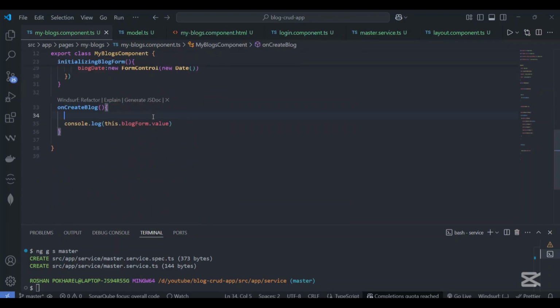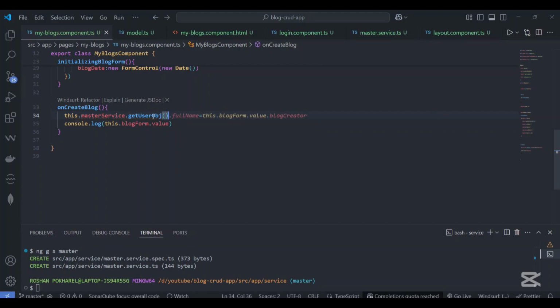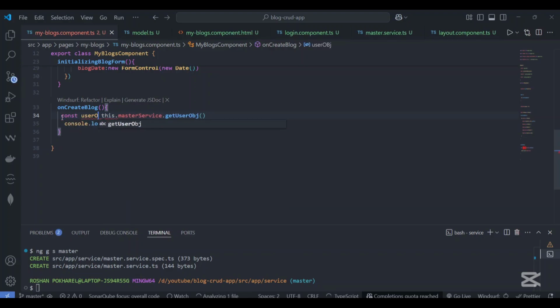Okay, now while creating block, this.masterService.getUserObj. Get user obj. Okay, const userObj equal to this.masterService.userObj.